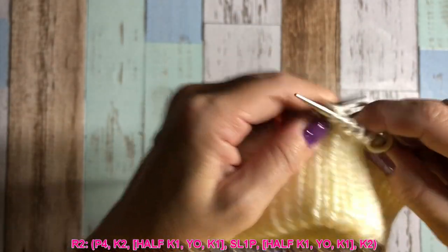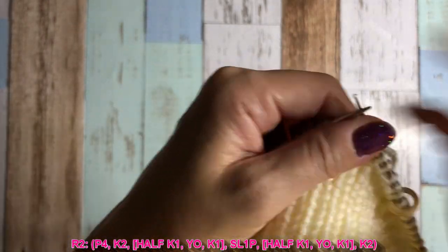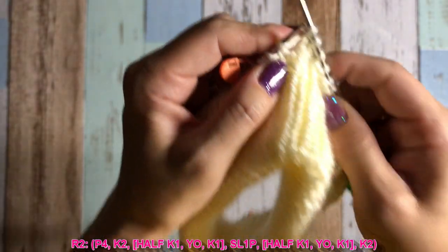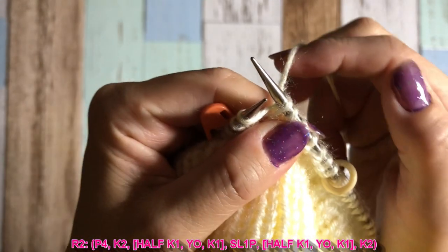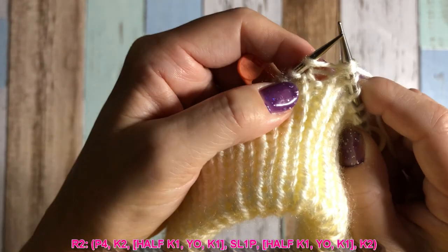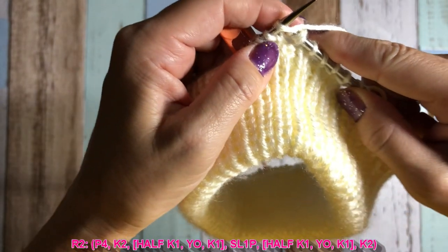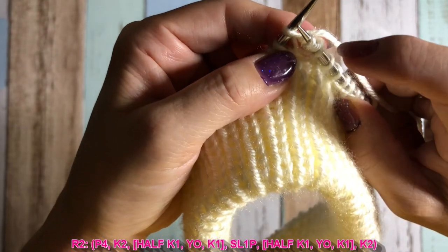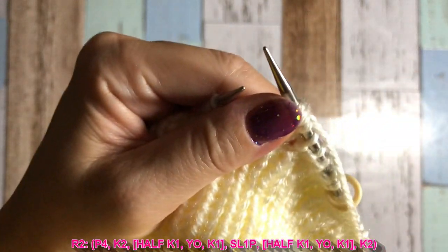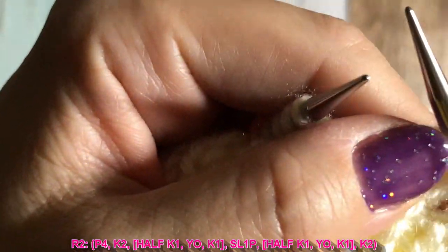Next, a little bit awkward kicks in, but don't worry. The next stitch, I'm going to increase two stitches to make it three stitches. Knit halfway, do not drop the left side stitch yet. Then yarn over once — so this is two stitches on the right side — and then knit in the same stitch. So now I have three stitches in one stitch. I call it 'three in one.'